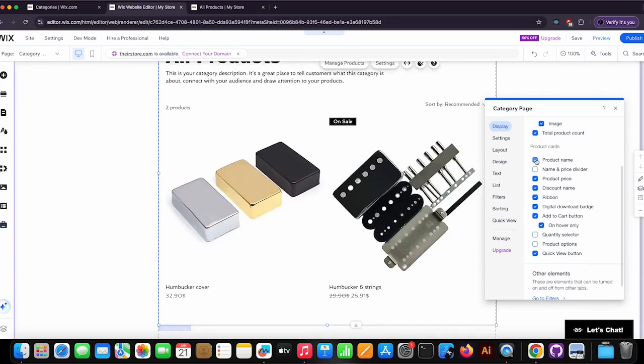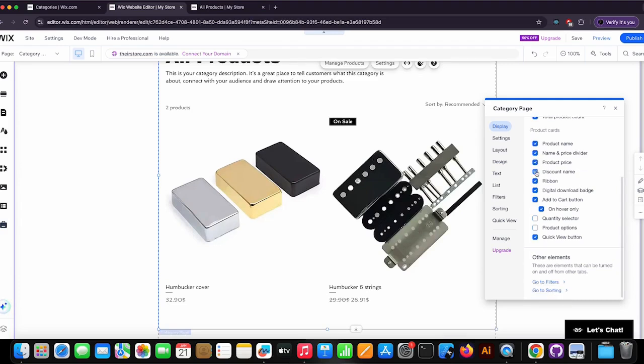Of course, we can decide if we want to show the product name, whether to add a line separating the price from the name, if we want to show the price, if we want to show any discount, whether to show a ribbon. Remember that a ribbon is essentially on sale or the like. Digital download badge. Is it a product that can be downloaded? Whether to show a button.